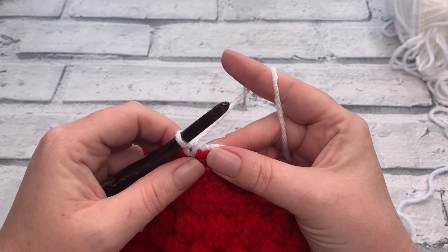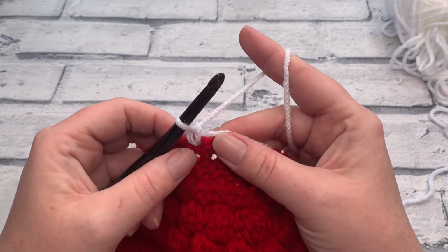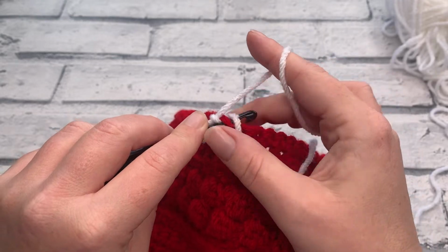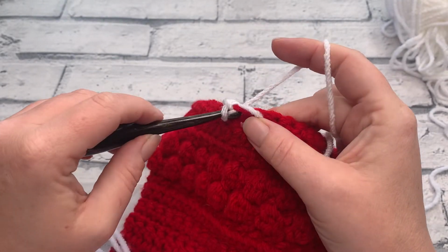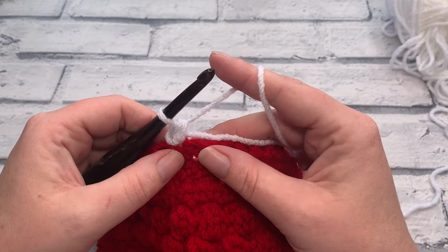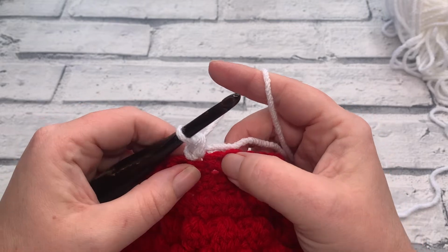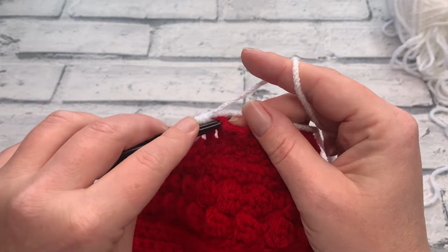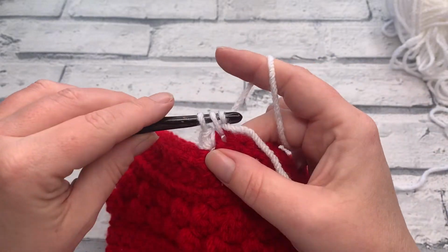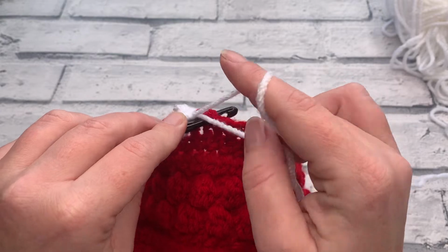And the stitches for this section is all US single crochet or UK double crochet. So we're just going to reinsert our hook. I'm going to work over this tail and yarn over to bring my loop up, yarn over and pull through 2. We're then going to work 1 single crochet into each of the next 8 stitches. So again, I'm just inserting my hook into the next stitch, working over my tail, so that we don't have to worry too much about securing that. And we're working another 8 stitches.